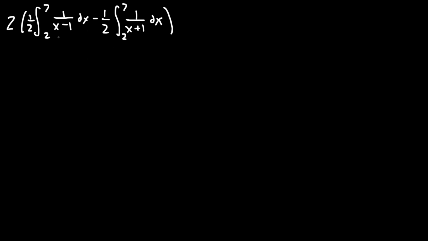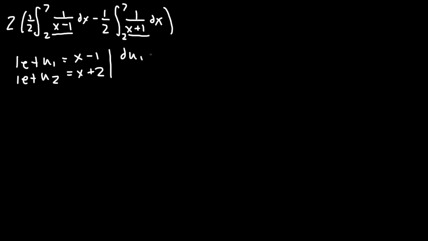I think the things we should deal with first are these expressions right here and here, because these are the things that are tripping us up from integrating and preventing us from doing things properly. So I'm going to say that U1 is equal to x minus 1, and that U2 is equal to x plus 2. So with this in mind, du1 is equivalent to the derivative of x minus 1, and du2 is equal to the derivative of x plus 1.